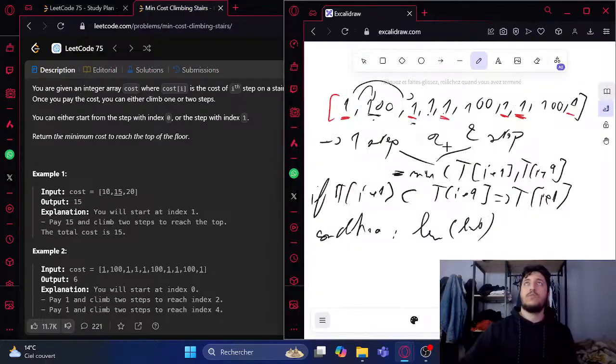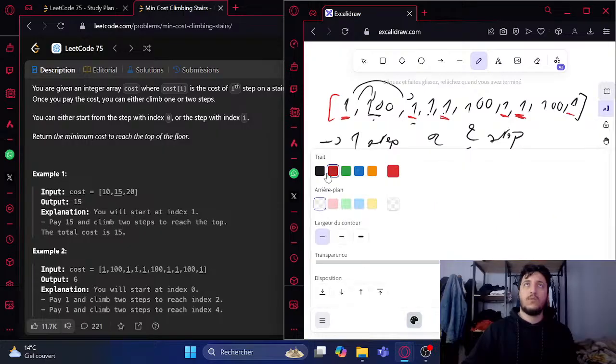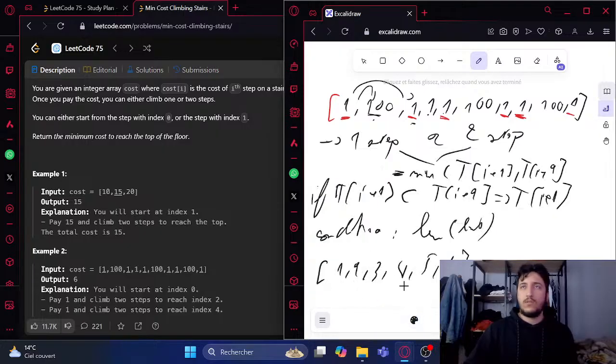Okay, so in this situation, if you have like 1, 2, 3, 4, 5, and 6. Okay, so let's say that I is here. So I equals 0, 1, 2, 3, and the n equals 6.